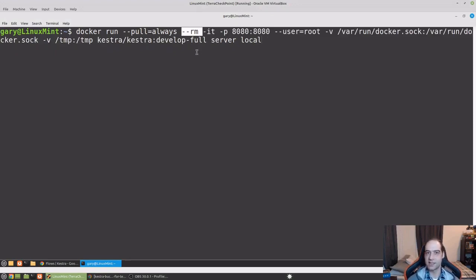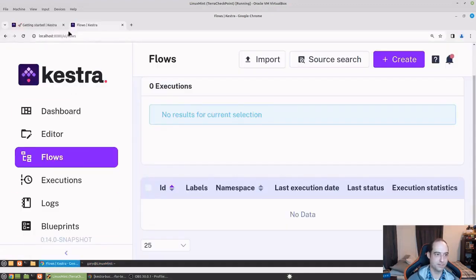And even if we didn't remove that container, there's still a chance we could delete that container and any data in it would then be lost. So what is a better way to do this? Well, it will be using Docker Compose.